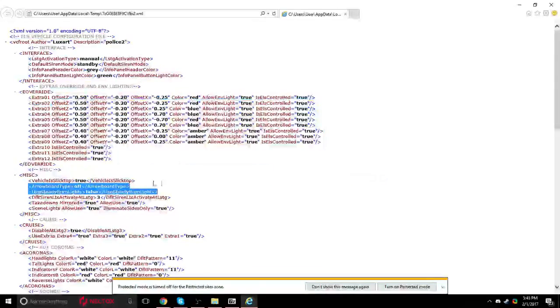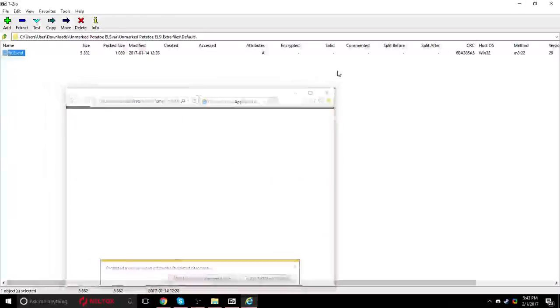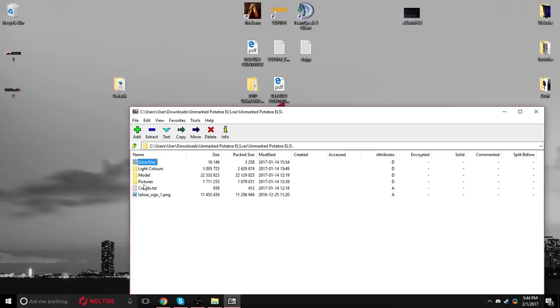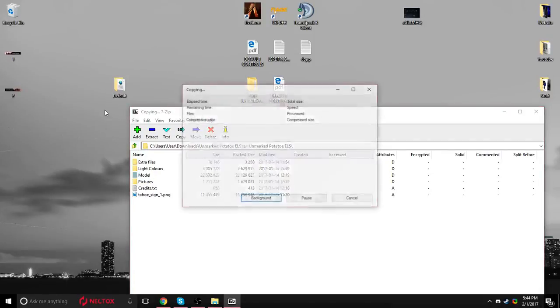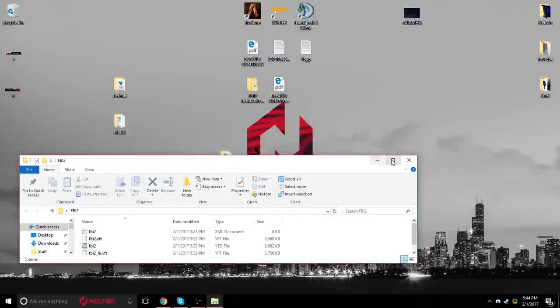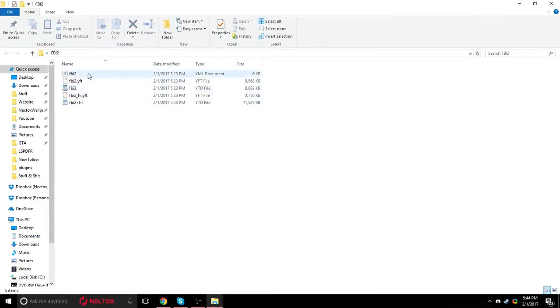This is a whole bunch of confusing things that will be explained in a different video. So we're going to pull defaults up here, and we're going to pull the model out, which has three files: FBI2, FBI2 again, and FBI_high. These are the vehicle files. We're going to pull that over here as well. I already have it right here, so I'm just going to use these. As you can see, I have the XML file, and I actually have the other files here.